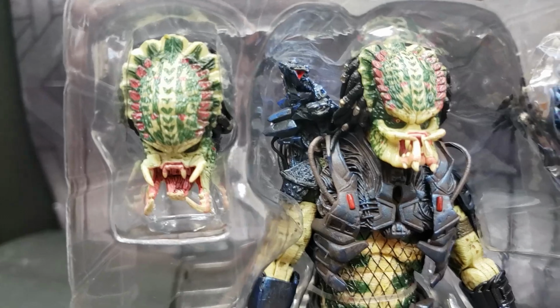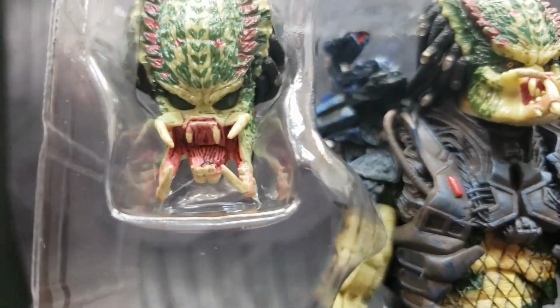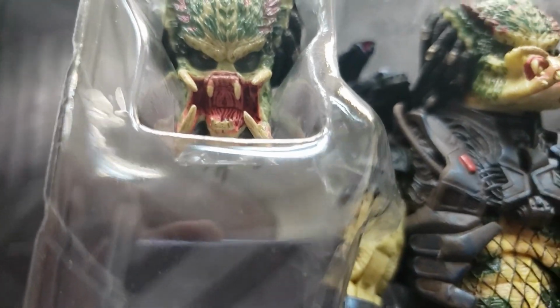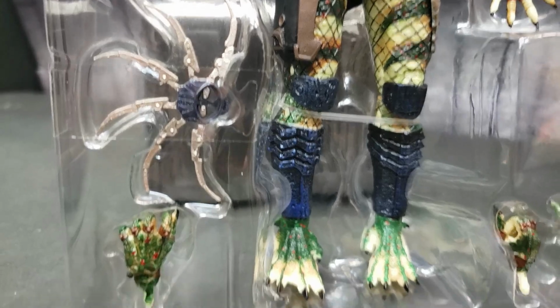It's got 3 different heads. The main head, the helmeted head, which will have an LED in just a moment. Then you've got its head with its mouth split right open. Wait, where are those eyes? Oh, I can see you right there, sleeping, looking at us. And of course, it comes with a throwing disc, quite awesome.